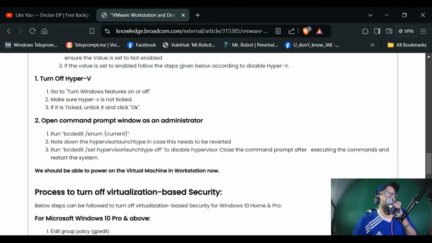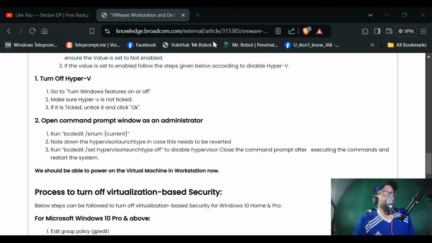Now it says we can run this bcdedit /enum current. See? So we could go to a command prompt. I'm not going to type it again, but I'll show you the command. CMD, and we're going to right click, run as administrator. Okay. Here's our command prompt. As you see, I'm running as administrator.